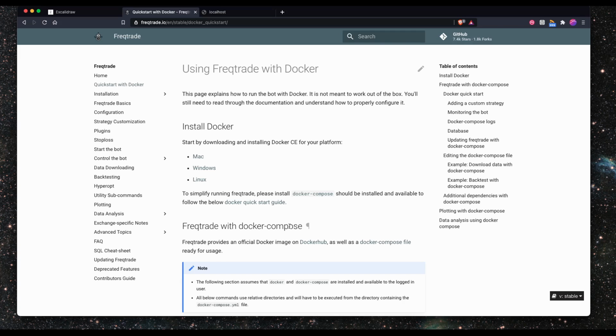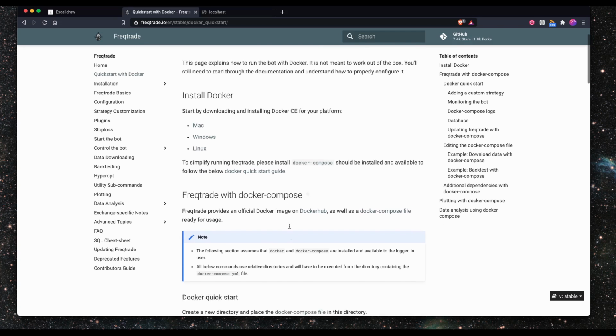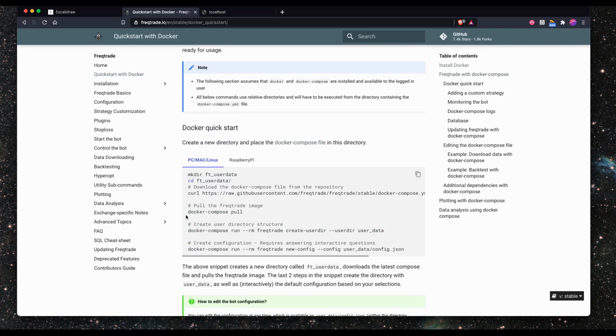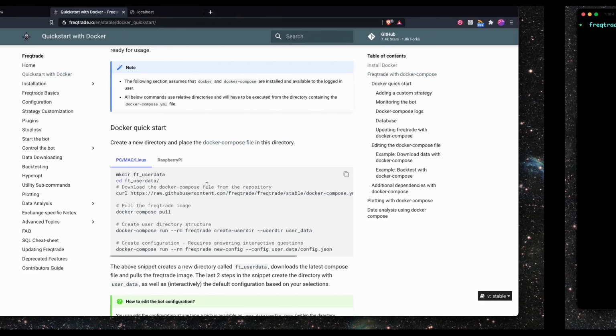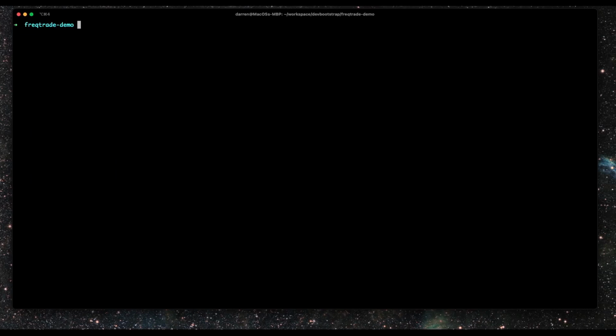But the purpose of this screencast today is really just a follow along screencast. So my strategy here is to make it so easy that you can just follow along with what I'm doing, and also check out the repo in the Dev Bootstrap repository. So we're going to be following this instruction here. I'm going to be using a Mac. And so let's go ahead and move over to our terminal and start that process.